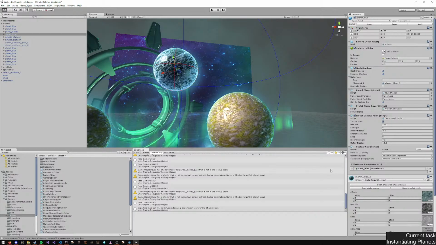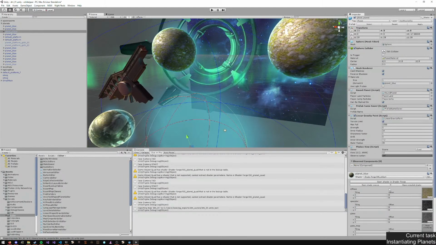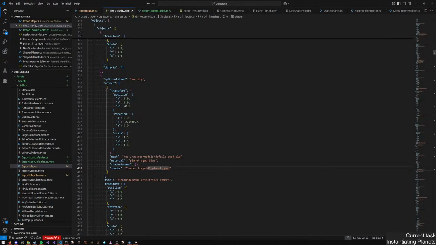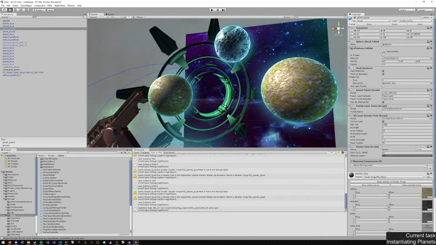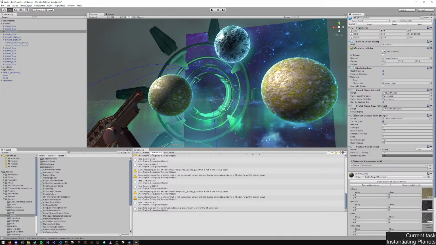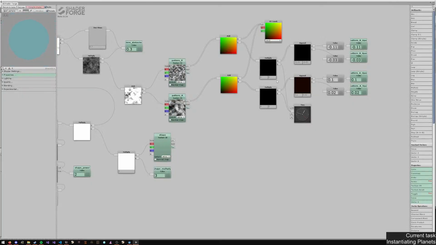How is this? Oh, not RG default. I guess it's this shader, right? No? Planet quad blue. What shader is this? Flashbang.